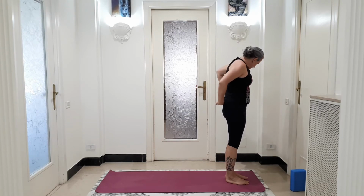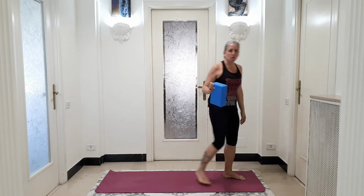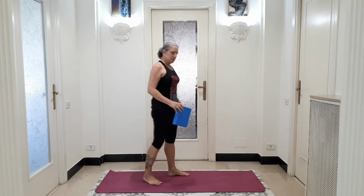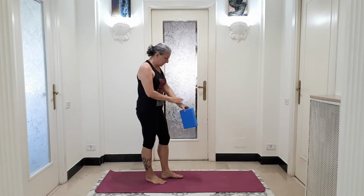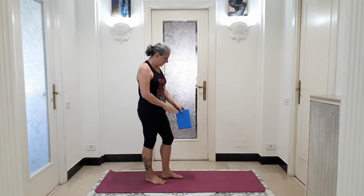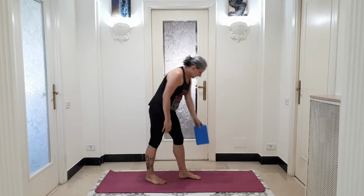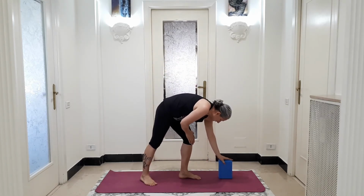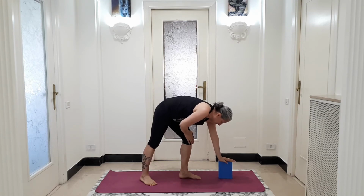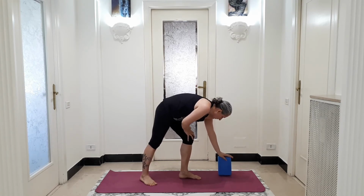All right, next thing we're gonna do is, you're gonna need your block for this one. So it's standing half moon. So you're gonna prepare by putting the block in your left hand and then putting it in front of your left leg. So you can bend your knee here, bent left leg, hand is on the block, or you can have a chair or a stool. And then you want to put it off a little bit so you have a little bit more stability.